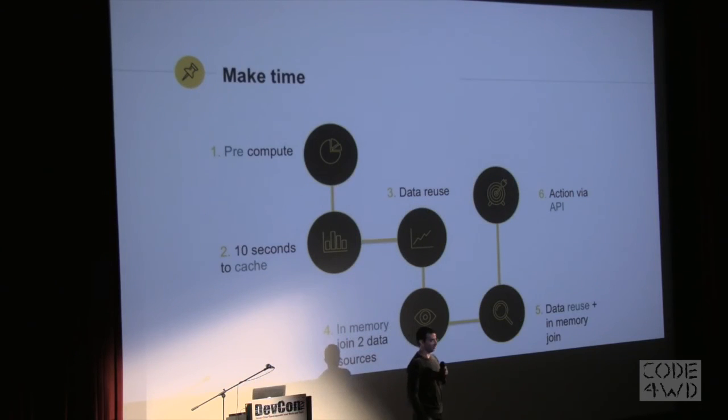You can actually make time. What does making time mean? It means that if you analyze how you're building your system and the experience, and how people are using your platform, you can see that maybe at the first page, the first step, this is where we have to return things in less than 5 seconds. You have to do all the aggregation that is needed. You have to work very hard for that.